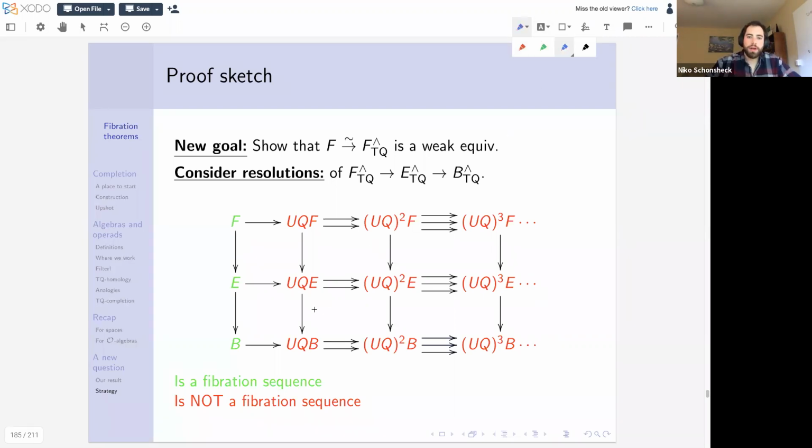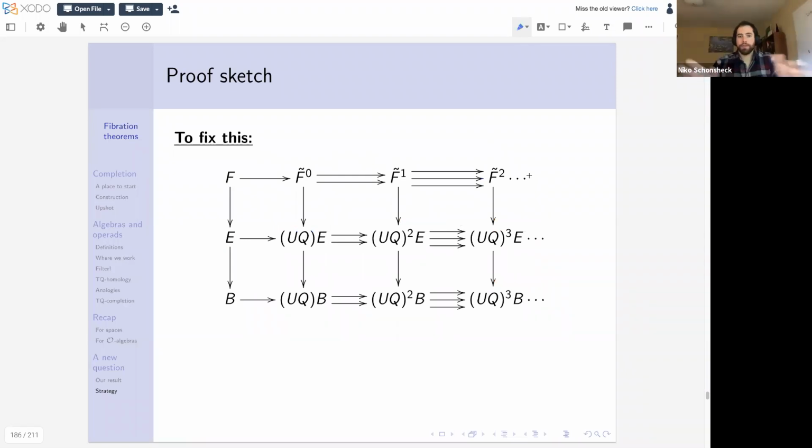So what we're going to do to at least maintain this control is, instead of looking at that, whatever the homotopy fiber of this map is, I'll just stick that here. Okay, so let's call that F0 tilde. F0 tilde is just the homotopy fiber of this map here. And same thing here. So forget this for a minute. Whatever the homotopy fiber of this is, stick that here. And same thing here. What this gets us is the following diagram. So this is just the last diagram, but now I've actually typed it.